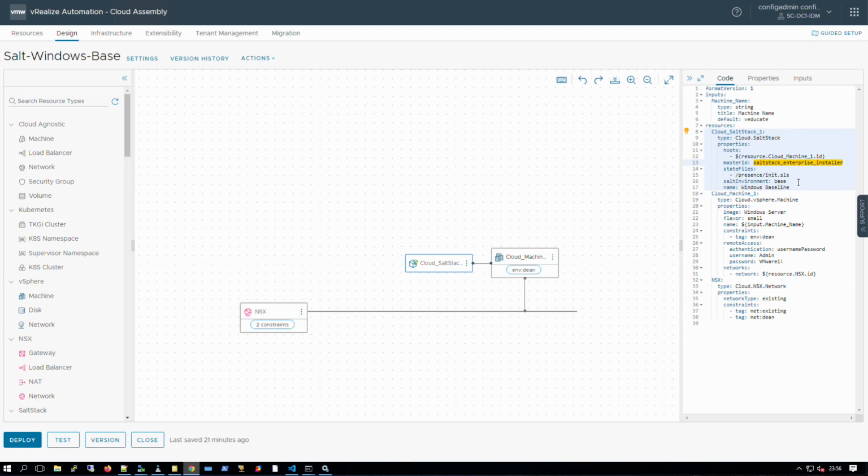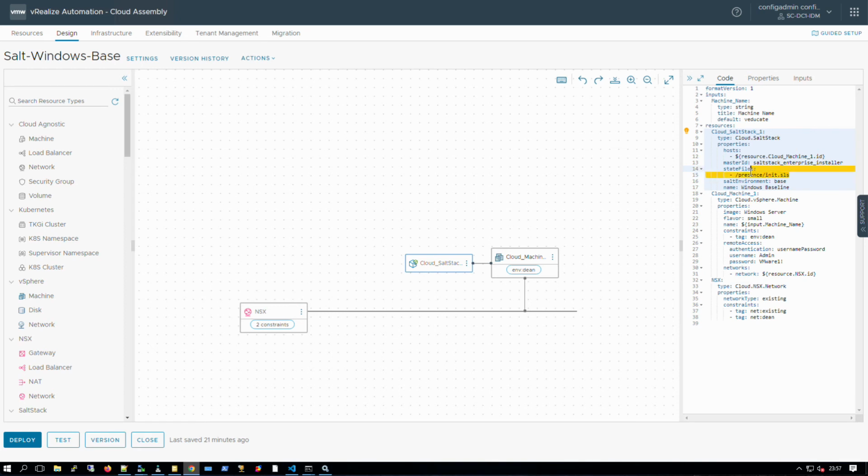We also have the ability out of the box to start running the Salt configuration files. So in my template here, I've already configured the Salt environment where my files are based, and then I can also do this for my Salt files that I want to run. It's actually going to auto-complete and find these in the Salt system for me to run in my environment. So we can already see some of the ones that I've already created, which we'll talk about in more detail in the second part of the video.